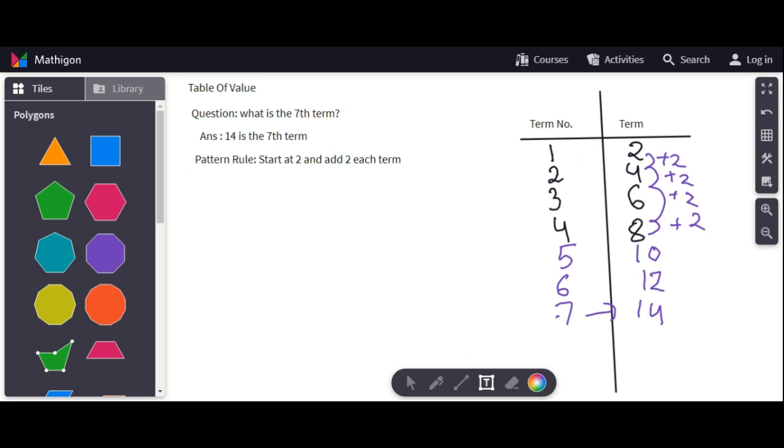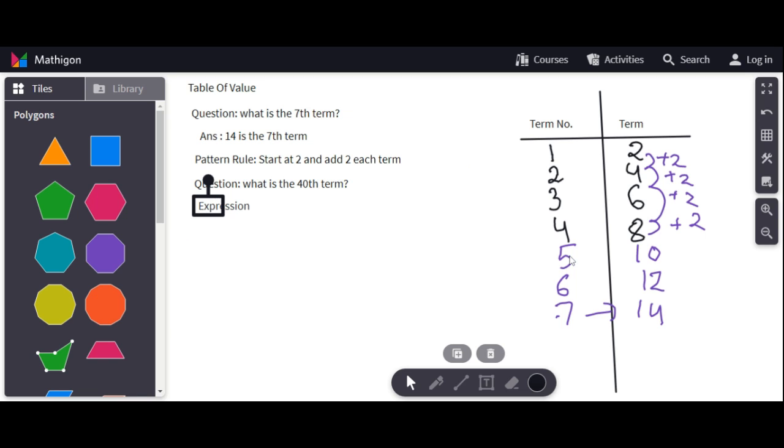Okay, so in my question, I'm just going to write, okay, I messed up. In my question, I'm going to write, what is the 40th term? What is the 40th term? So first of all, we'll have to figure out the expression. So I'm going to do my writing here and write out expression.